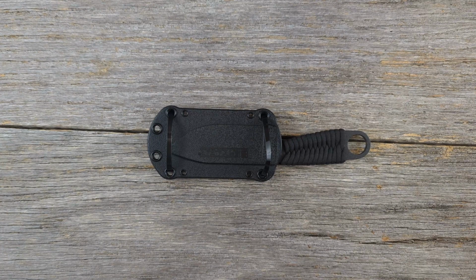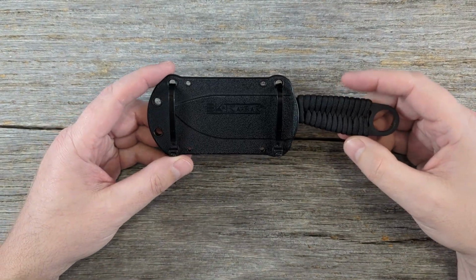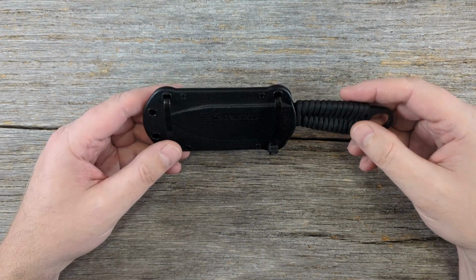So today I wanted to actually take a look at one of my favorite small fixed blade knives. This is definitely an oldie but a goodie. What we're going to look at today is the Becker Eskabar, or the BK14. This is a knife that I've personally had for probably about 10 years now. Like I said, it's an older knife, not something new that just came to the market.